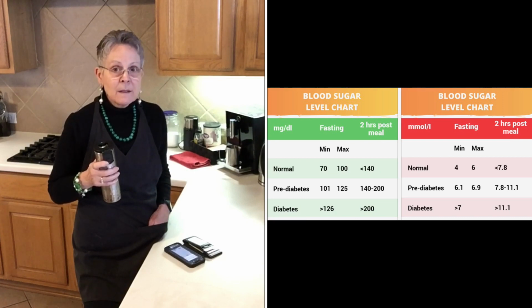Anyway, I took that to heart and did start applying it to my TrimHealthyMama life, and I started waiting for my glucose to get down to 85. Thankfully, I was healthy enough to do that, and it wasn't a huge stretch for me to get down to 85, but I was surprised when I started taking my morning fasting glucose that I was waking up in the morning with fasting glucoses in the 100 teens, and sometimes the 120s. And I think I even have one recorded from back then that was in the 130s. Those are all pre-diabetic or diabetic numbers. Thankfully, they were on the low end of diabetic, and more in the pre-diabetic range.